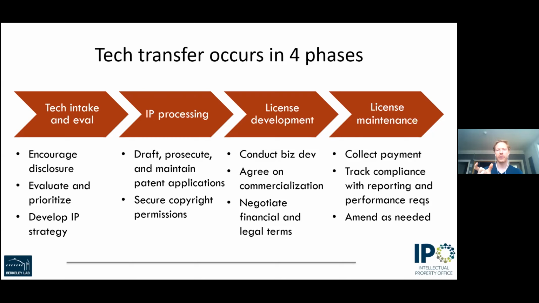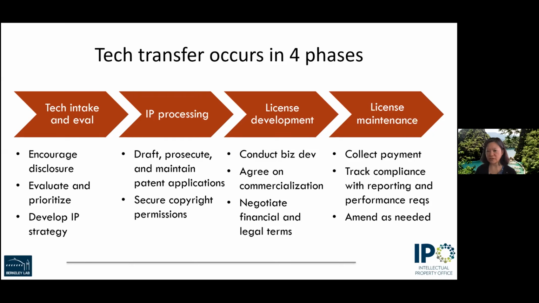It's called the 1 year grace period in the US, up to 1 year after that first publication to file in the US. So if you were to publish for the first time on January 1st of this year, we would have up until December 31st of this year to file an application and not have that initial publication held against us. And that's only in the US though. Everywhere else in the world, China, Europe, India, Japan, Korea, South America, for all intents and purposes, as soon as you publish, you lose the ability to get a patent.